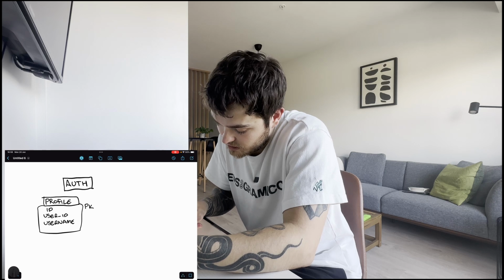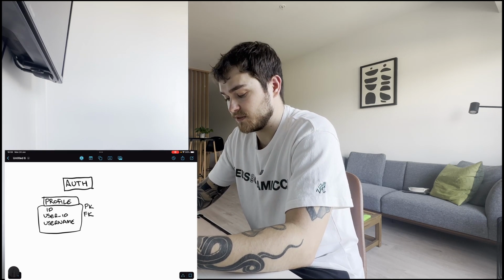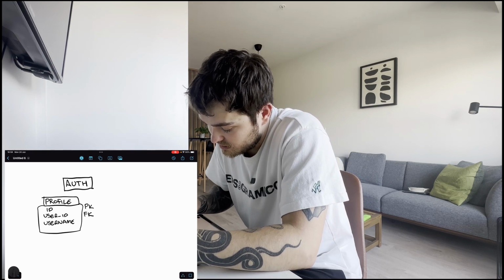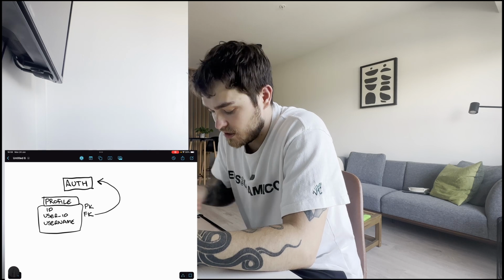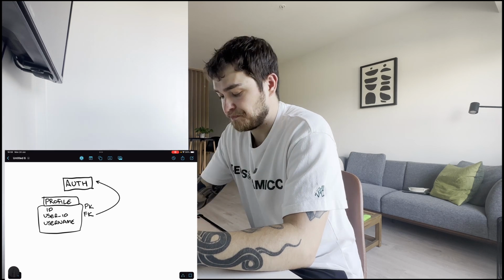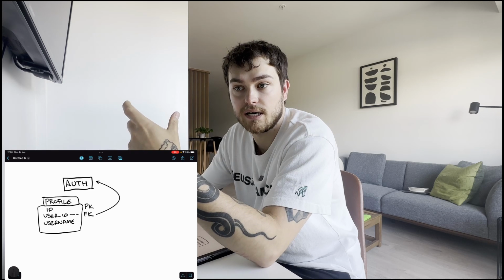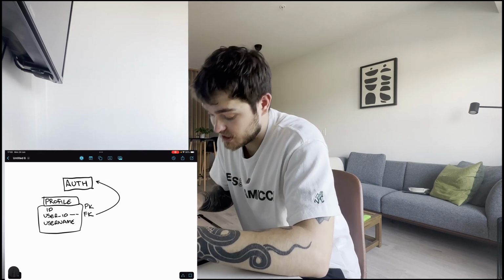It's also going to have a thing called a foreign key, and the foreign key allows us to establish a link to other tables. So we're going to use this foreign key, which will be the user ID, to link to that auth table that Supabase generates. And we can set a few different things.